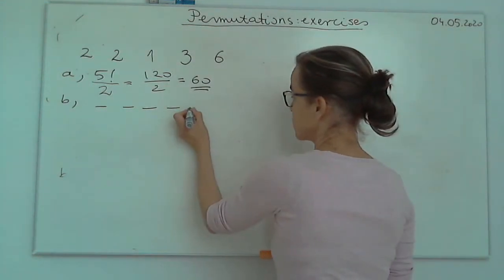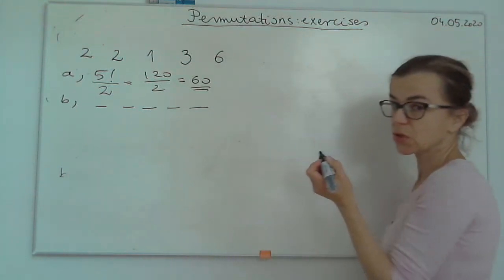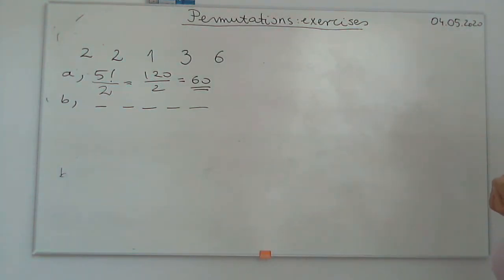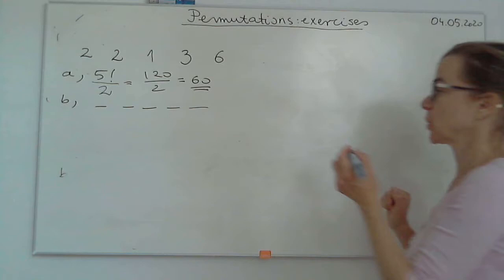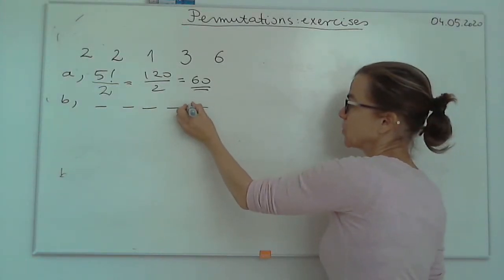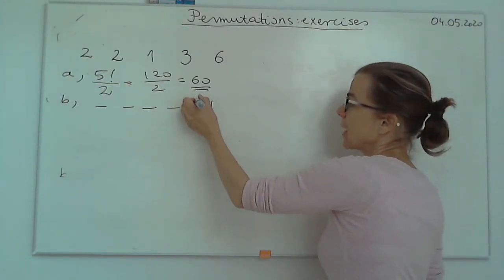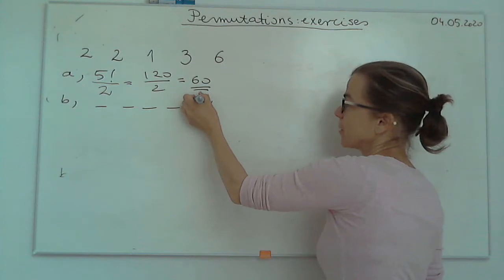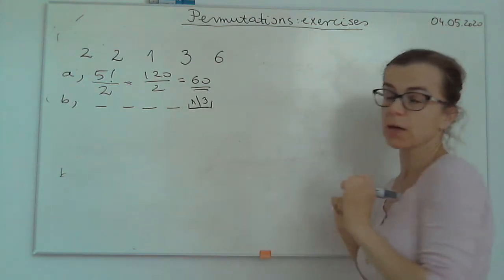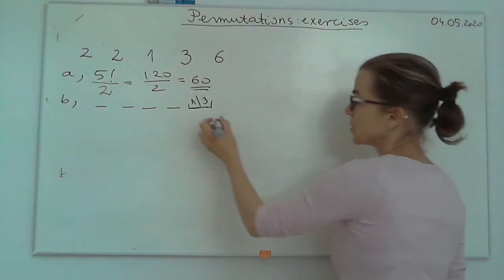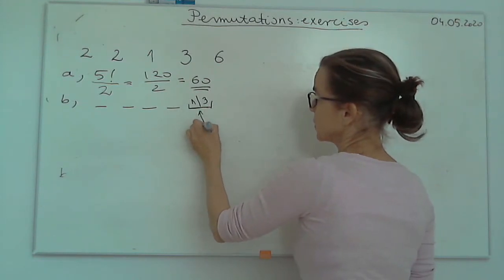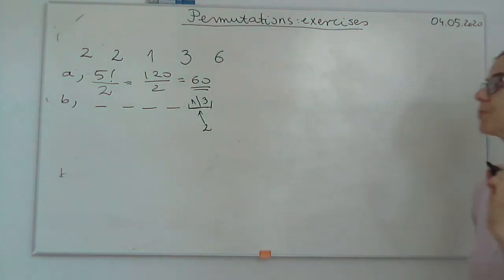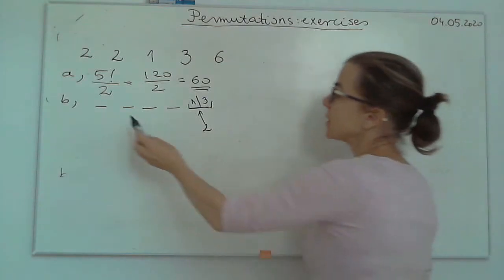Now, here are the 5 slots, and I want to first consider the condition. The condition is that this one has to be an odd number. I have 2 choices. Either I put here 1 or 3. So that means 2 possibilities. So that's going to be a factor of 2. What about the remaining 4 slots?